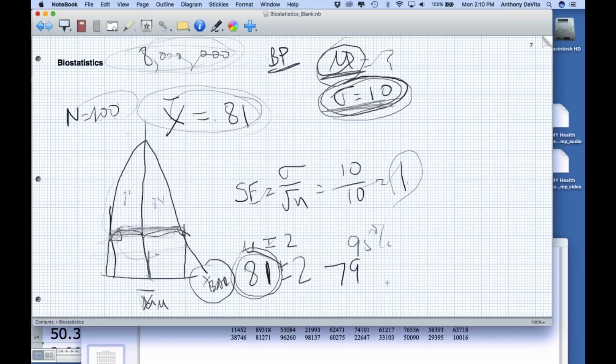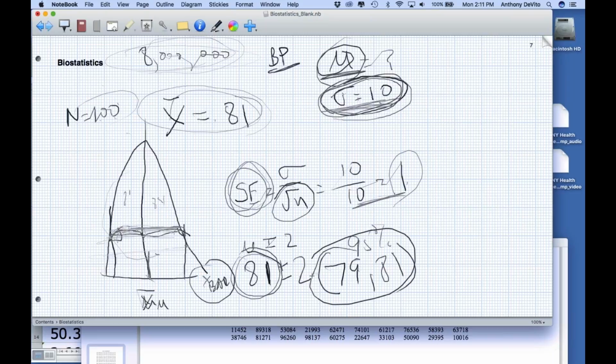That's called a confidence interval. I may not know what the real mean is, but I can say it's within 2 standard deviations above and below the value that I had. And the standard deviation that you're using is really the standard error, which is based on the standard deviation of the population and the sample size. So that's called my confidence interval. That's almost as good as knowing the mean. Yes.